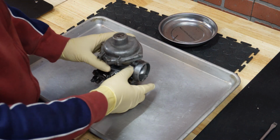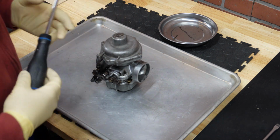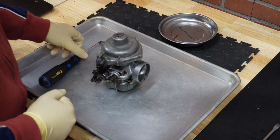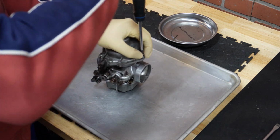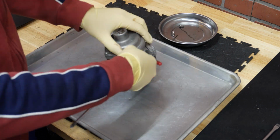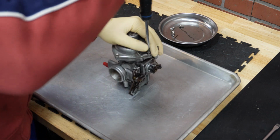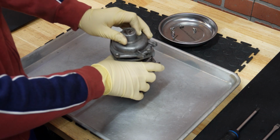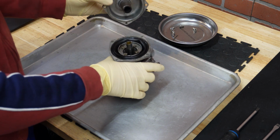Okay, so where to start? The way I like to start is by removing the top part. On these older Bings, there are 4 screws compared to the newer ones where you have only 2. So first we are going to remove those. Okay, after we are done with that, it should be pretty easy to pull up the cover. Here it is. These older models don't have a spring here.